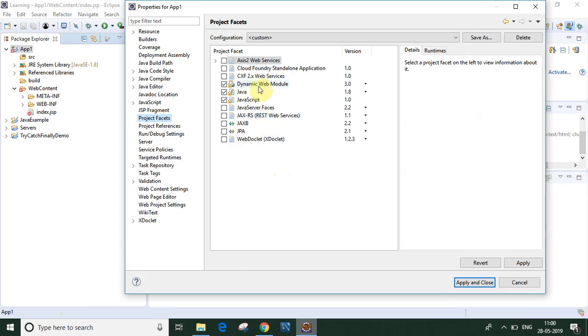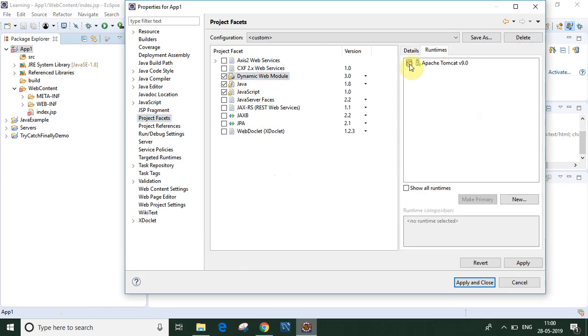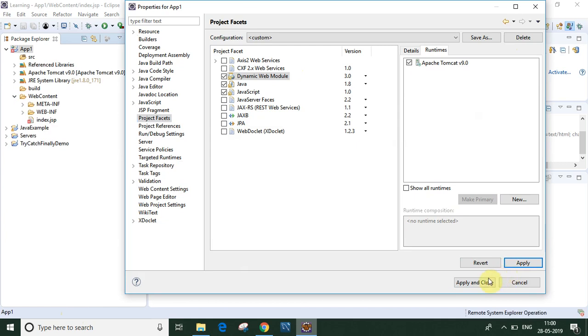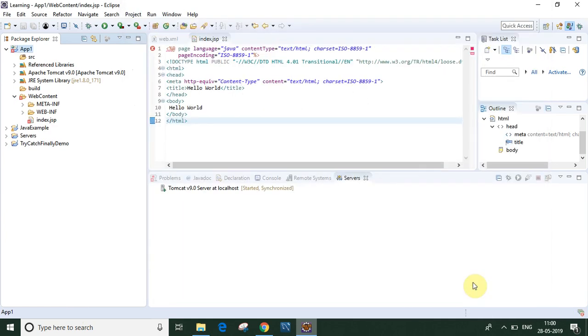Here you have to choose dynamic web module and go to runtime and click on Apache Tomcat, apply. If you look, the Apache Tomcat libraries are added into app1. I'm going to just refresh.